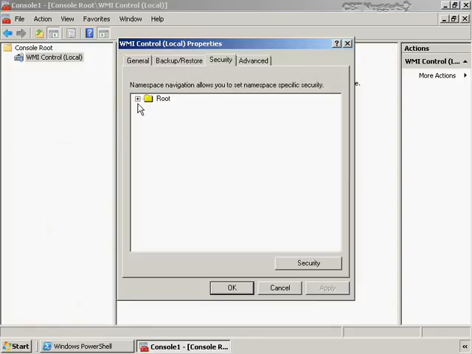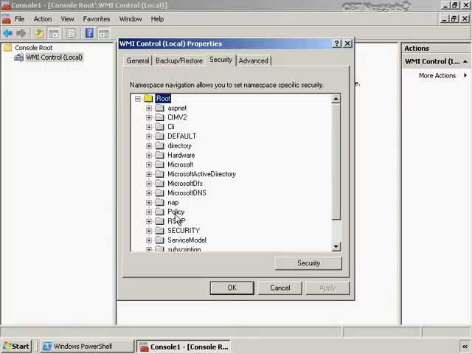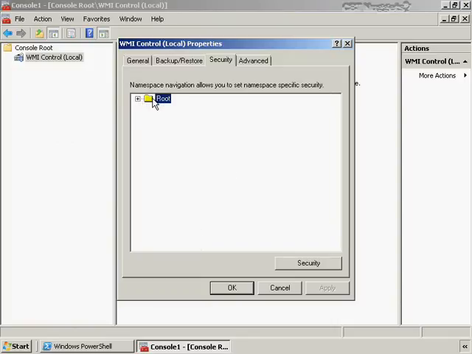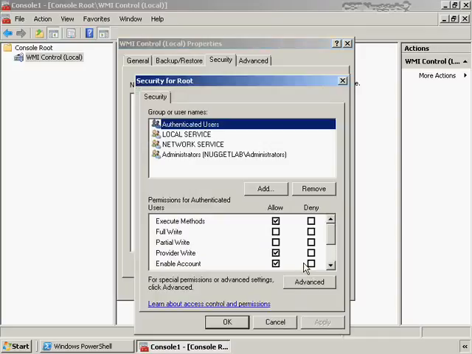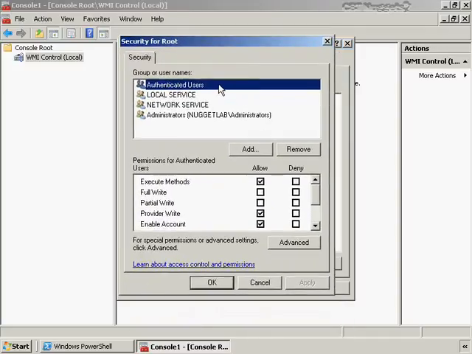Let's look at the security. Just like NTFS or Active Directory, WMI security is inherited, and by default, all these namespaces inherit their security from the root. So we only need to look at the root. I can see that any authenticated user is enabled for WMI, meaning they have the ability to query WMI, but not remotely.